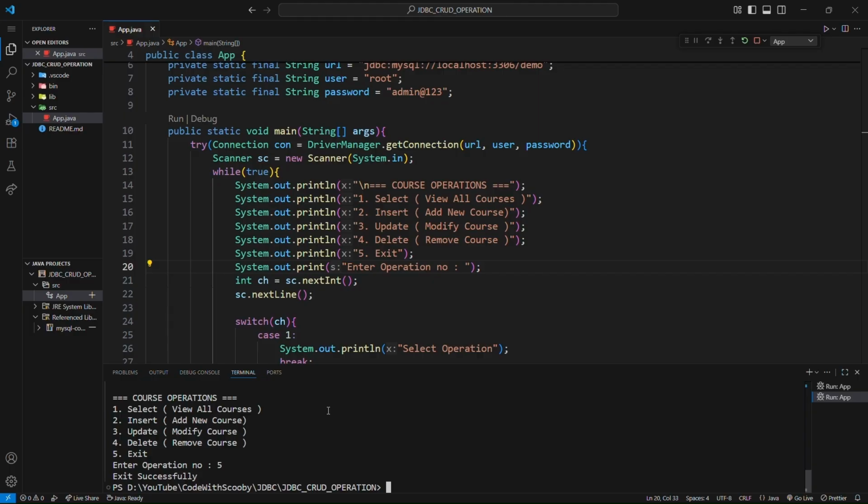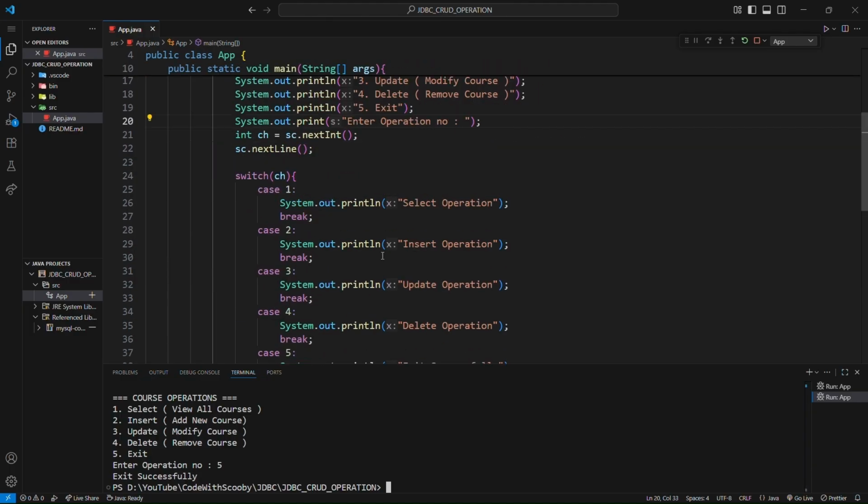Awesome! Everything is working properly, our connection, menu, and switch case are set up correctly. Now we're ready to start coding the actual CRUD operations.